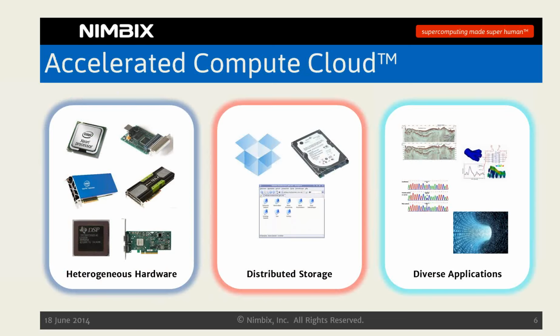So the first product of this concept was the Accelerated Compute Cloud. And what this really means is all these different pieces that are basically brought together in a cloud computing umbrella. You had your heterogeneous hardware, so you can see different types of coprocessors and accelerators. You have distributed storage because, again, we wanted to be able to support if you have your files on third-party object store, if you want to use our file-based storage, or even customized block storage, and then a diverse application set. So things like big data, seismic, CAE, and of course bioinformatics, and a numerous amount of other types of solution types. So this is what really makes up the nucleus or the makeup of the Accelerated Compute Cloud.